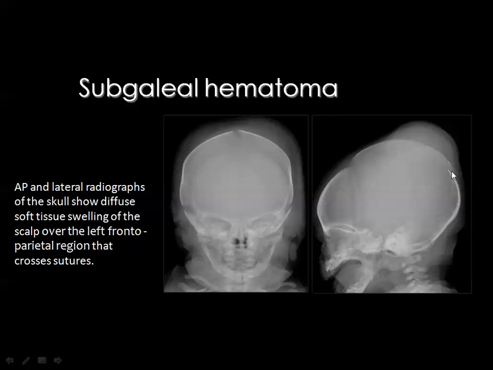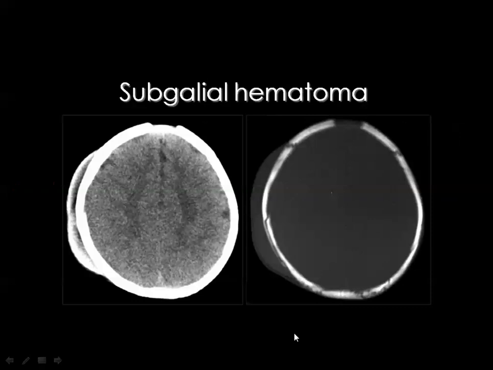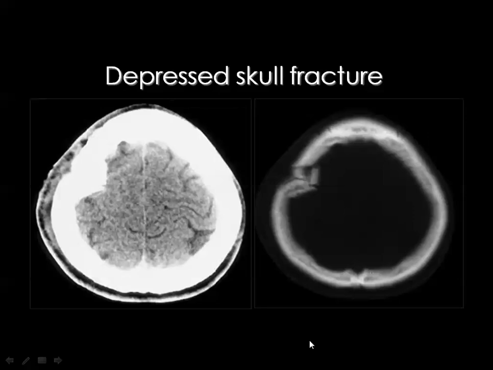But here you see a localized swelling related to the calvarial bones. The calvarium may be fractured, and this, in history of trauma, is diagnostic of subgaleal hemorrhage. And the subgaleal hemorrhage may be associated with fractures, as you can see here, and may not be associated with fractures. And subgaleal hemorrhage is this collection of blood overlying the calvarium. And of course, you know that you are able to see the fracture in the bone window images, as you can see in this particular case.